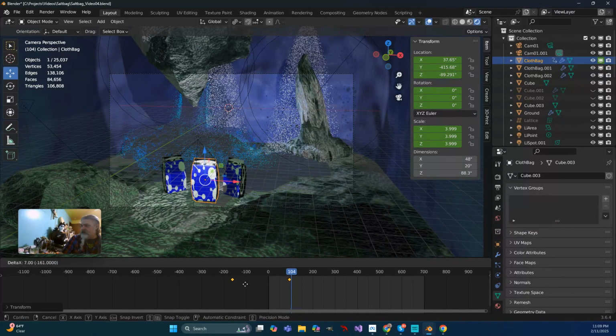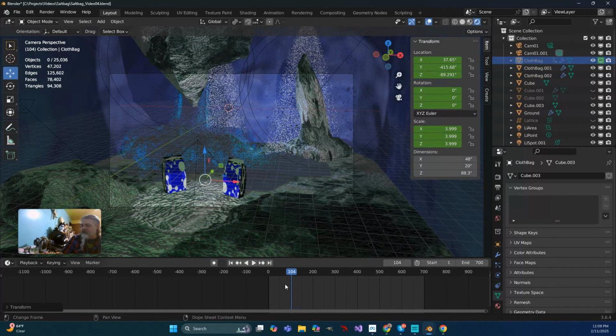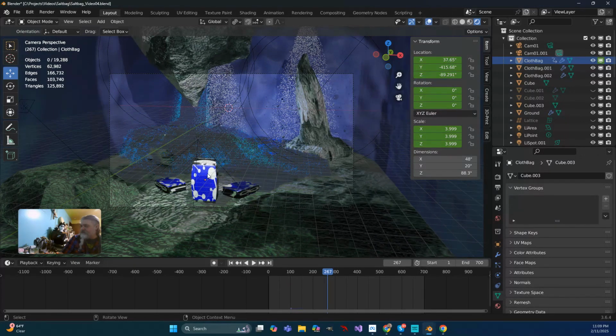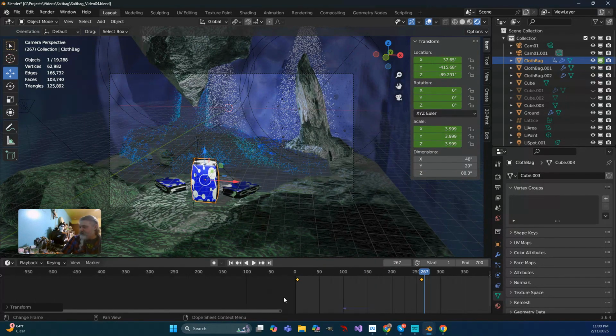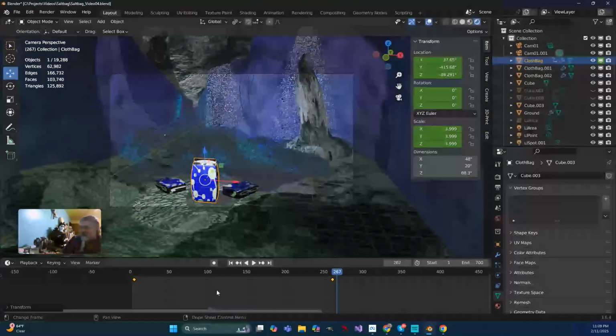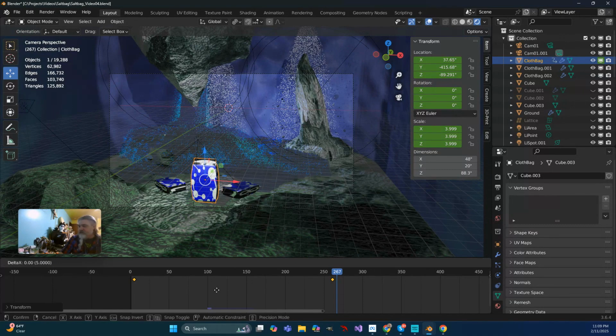So let's go ahead and do that, and I'm going to move it, and uh-oh, something happened. What happened is that that bag has now been toggled onto invisible, so nothing's actually gone wrong. It's just the frame that I happen to be in. If I move this from the frame that I'm in, out here, we will see that the bag is visible again. So it's just a matter of where things are lined up. So I'm going to make sure I've got those frames grabbed again, and I will push G and slide them over and get them about where I want them. I can zoom in to be more precise because we can see that I am off by a bit. So I'll just grab those and slide them over a little bit more to where I want them.